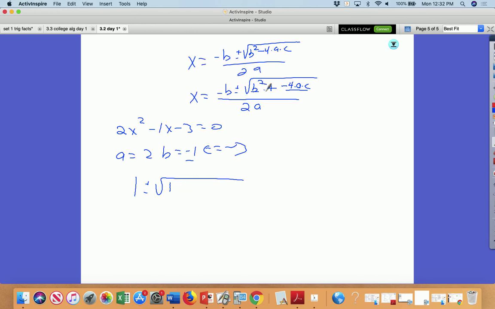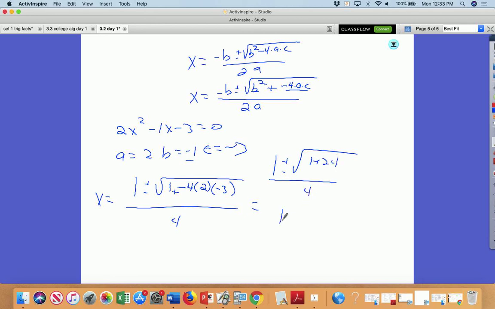Now, whether I write it as plus or minus or whatever, it doesn't really matter. But just remember that after we take negative 4 times a times c, then make sure that you add that expression to 1. Okay, so it's really kind of like a plus here. All over 2a, and 2 times a would be 4. So 1 plus or minus, I'm going to do the multiplication first. So this would be positive, right? 24. So we got 1 plus 24, so that is 25. So we have 1 plus or minus the square root of 25 over 4.